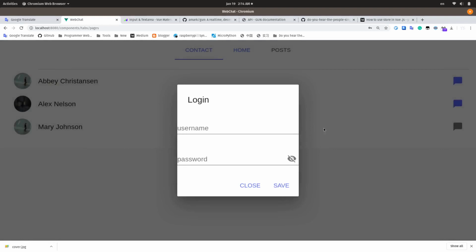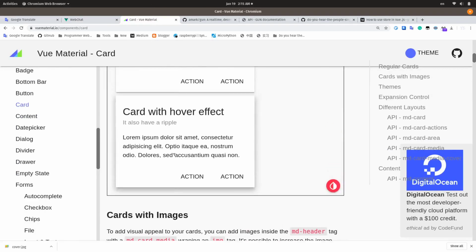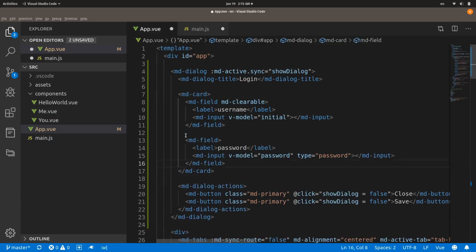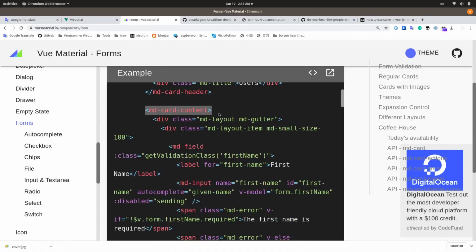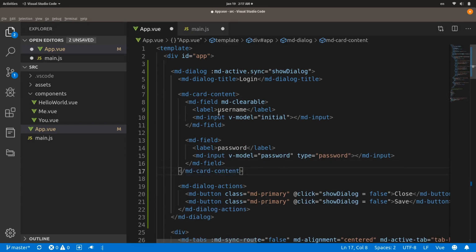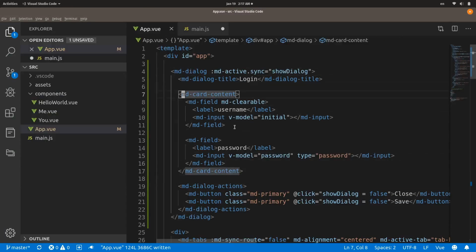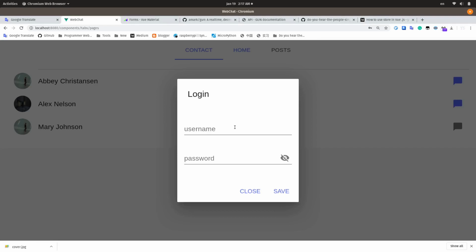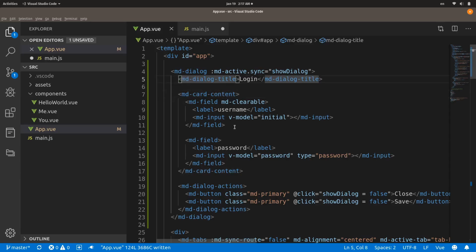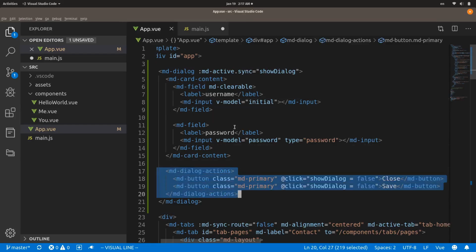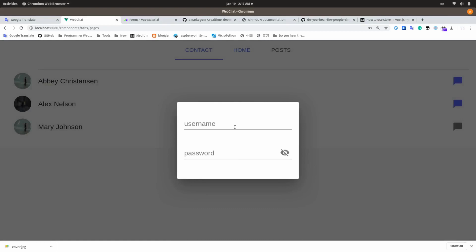It just gets too close on both sides. So I'll use a card to do this job for me. Empty card. Not so good. Oh yeah, now it seems good. I just added the empty card content and it looks fine in this case. Now I'll just remove the empty dialog stuff. We don't need that. And the close and save, well, actually we will not need them either. Now it's very clean for us.